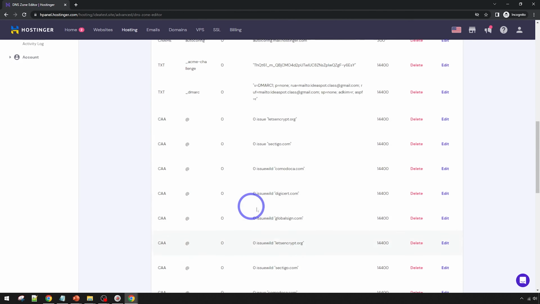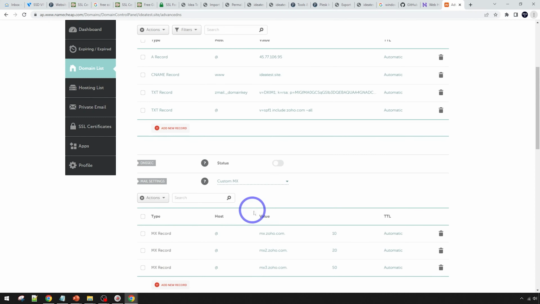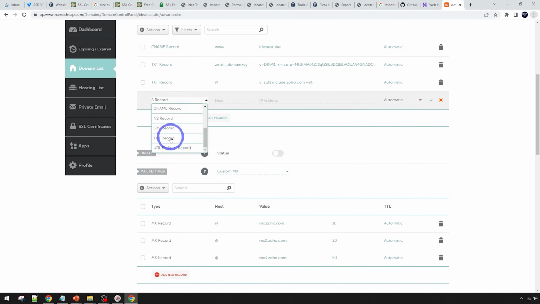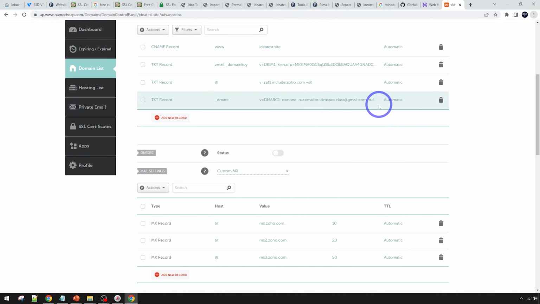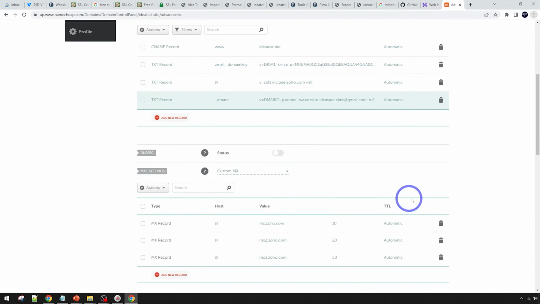So if we scroll around, we should be able to find, there we go, we've got a DMARC record. The _dmarc is going to be this one. So this has quotes around it again. I think it depends where you're doing this. I'm going to try doing this with no quotes. I'm pretty sure you don't use quotes around the whole thing on Namecheap, so I'll just remove them here. But some places may or may not need you to put the quotes in. And _dmarc was the host in this case. So that looks all good. So this should be all the DNS records we need for our website and our email in this case.